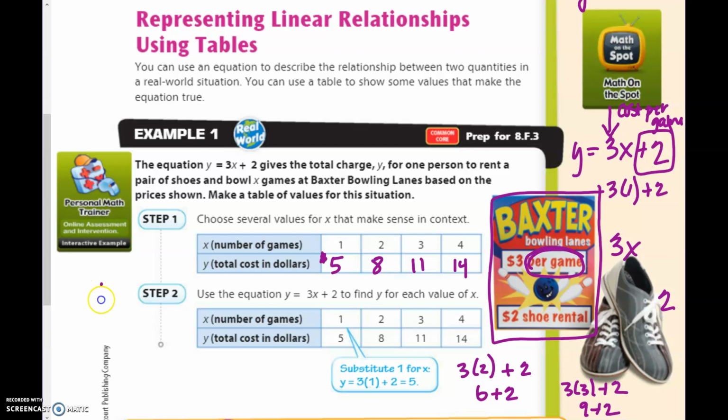If we were going to graph these ordered pairs, what is this going to look like? So let's graph 1, 2, 3, 4, 5, 2, that was at 5, 6, 7, 8, and we're at 3, I'm going to extend this, 9, 10, 11, and then if we go, well, 1, 5 is supposed to be over here, and we keep this going. Is this going to go through the origin?